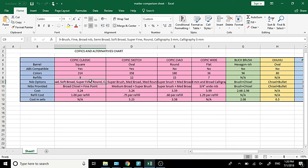And it has a variety of different nib options. You guys can go buy alternative nibs other than what it comes with. What it's provided with is a chisel and a fine point, but you can buy a brush nib for this marker.